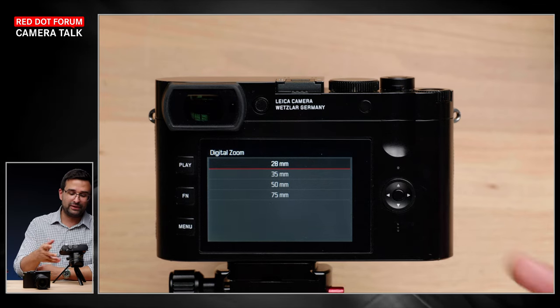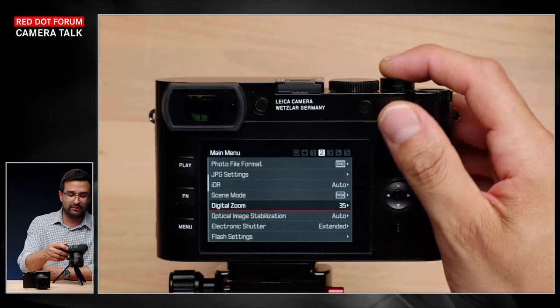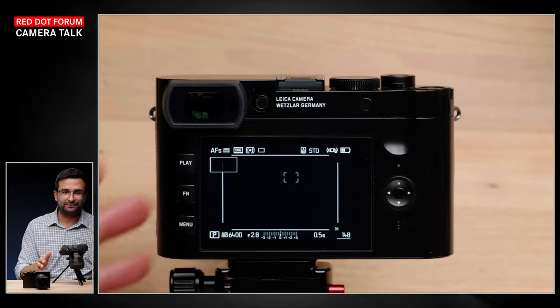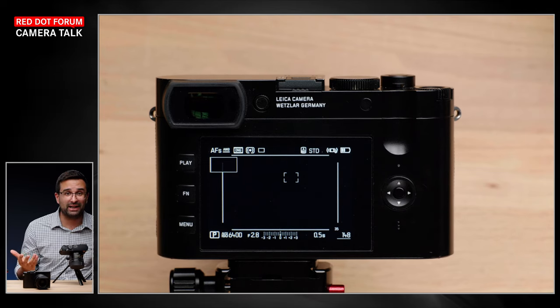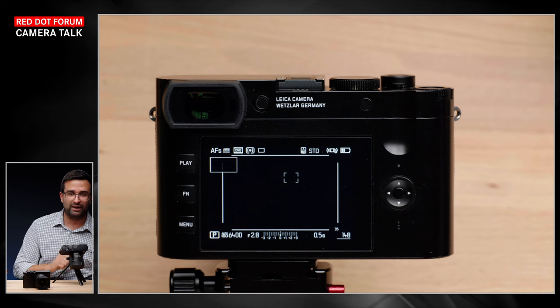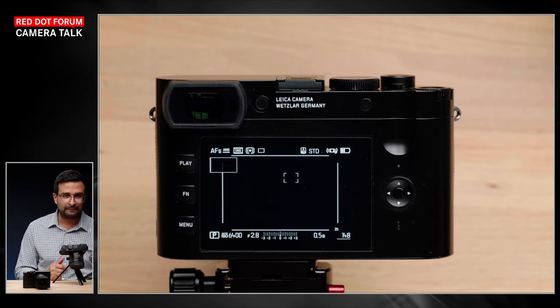What's interesting about the way they do this is if you select, let's say, 35 millimeter, it gives you actual frame lines like on an M camera, with a little 35 text in the bottom right, so you know what focal length you're using.